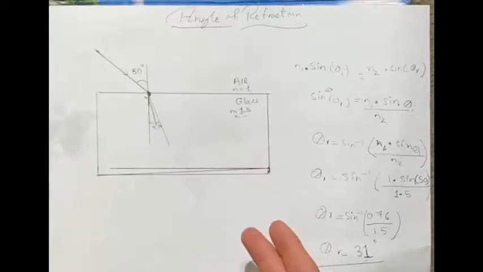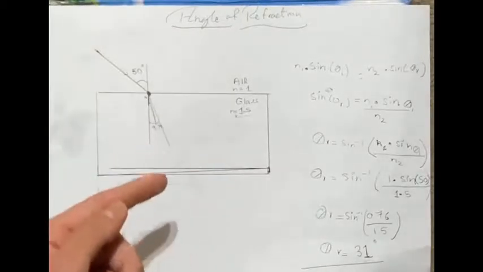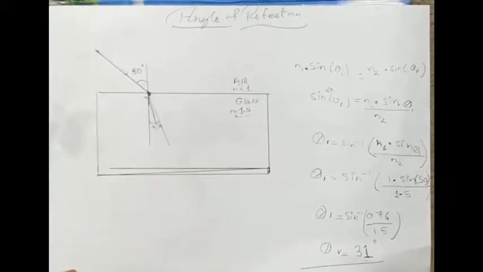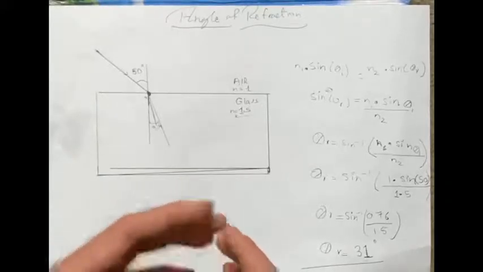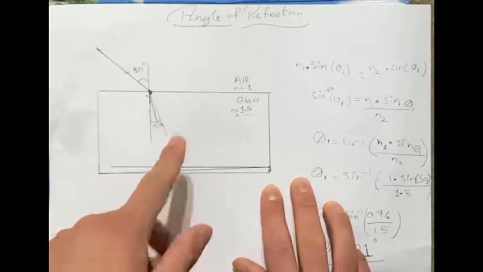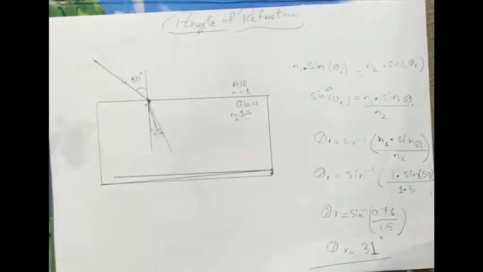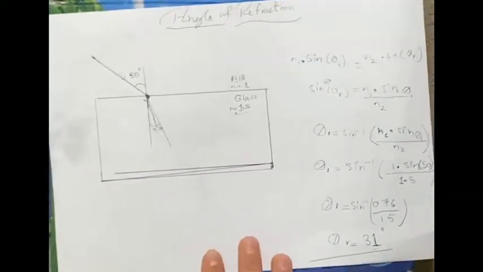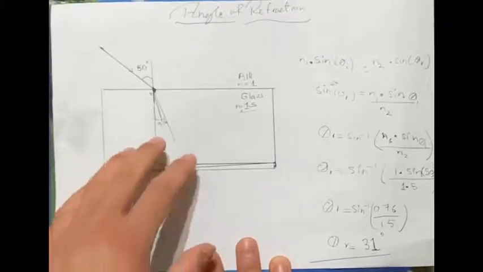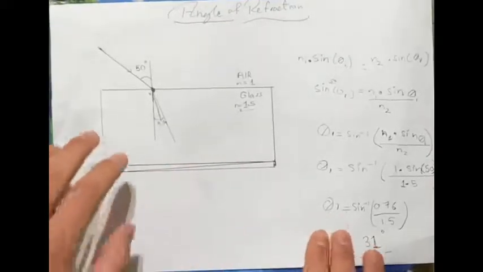So in this method, we see that the light ray refracts the most at the air-glass boundary, and this is evident by the fact that the difference between the angle of incidence, which is this, and the angle of refraction is the greatest for the air and glass boundary. Refraction is a change in light speed, first of all, and wherever the light speed changes the most, the refraction is the greatest.